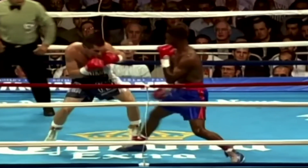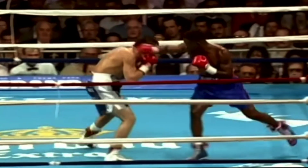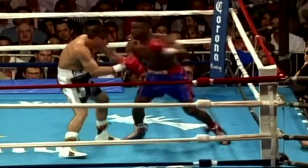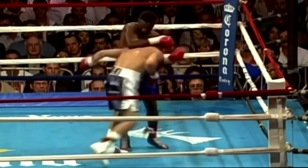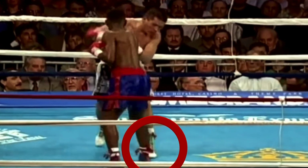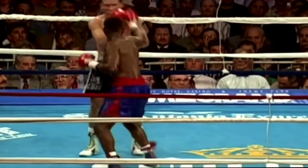Here's something truly impressive. Pernell throws his first jab with his foot on the inside to follow the center line, and then steps outside to throw his 1-2 to get a dominant foot position. The timing and distance management involved to pull this off is absolutely insane. But Whitaker's almost obsessive attention to footwork placement played a huge role both defensively and offensively, and helped him to set up some of his biggest shots.